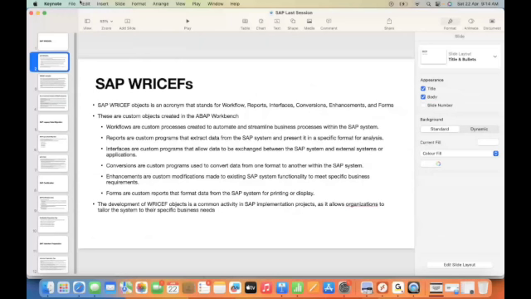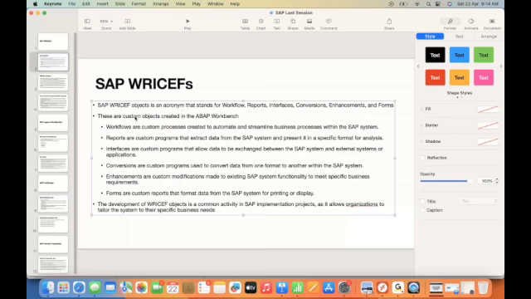Okay, so normally whenever we are talking about custom objects, the entire SAP thing is developed in ABAP, right? All the standard functionalities available in SAP, in the background, the coding language which is used is SAP ABAP. Now, whenever you want to build something new, change the existing functionality, or develop new functionality, our ABAP consultants will be writing the code in the ABAP workbench in order to make it ready.